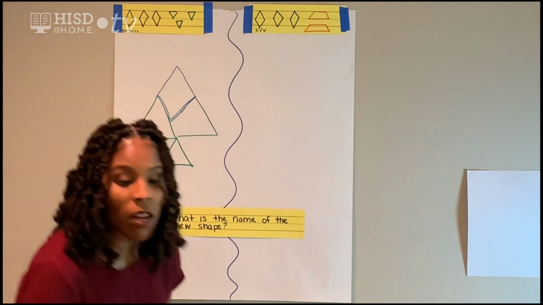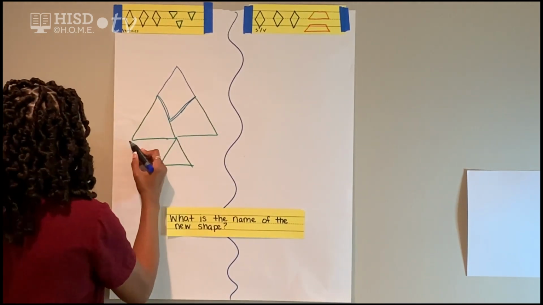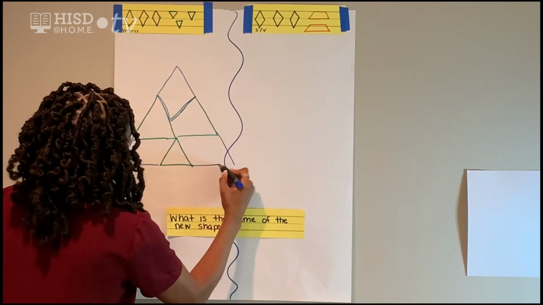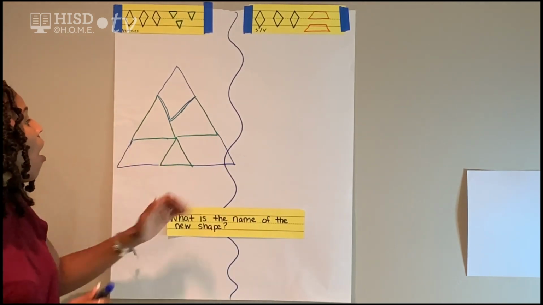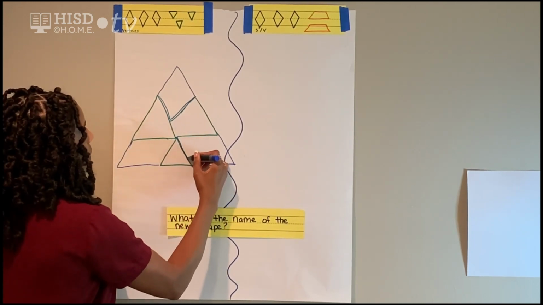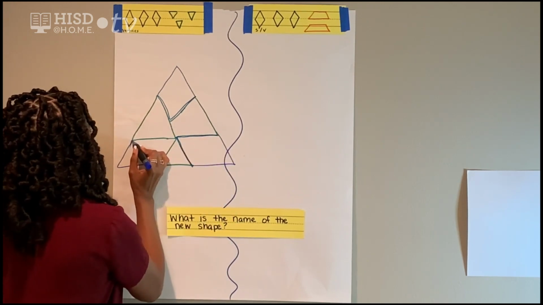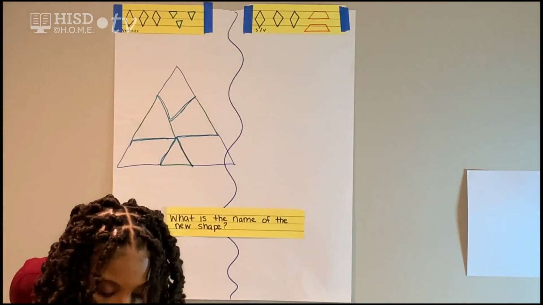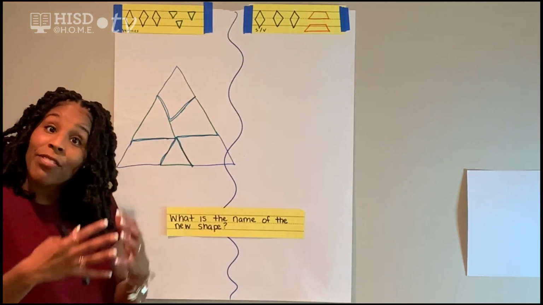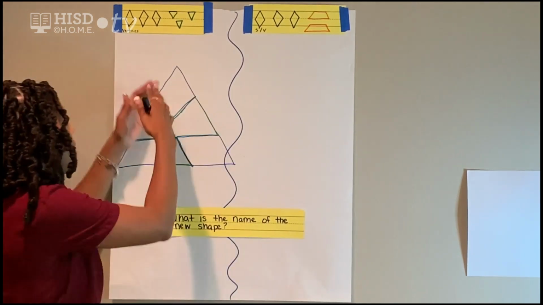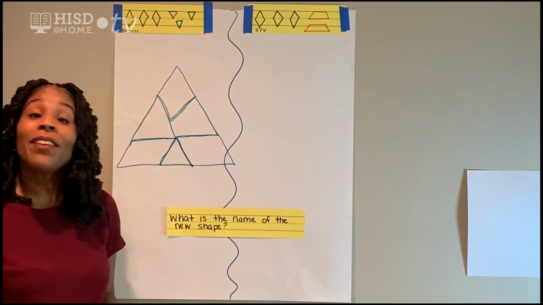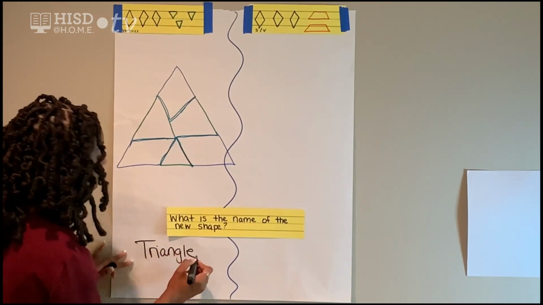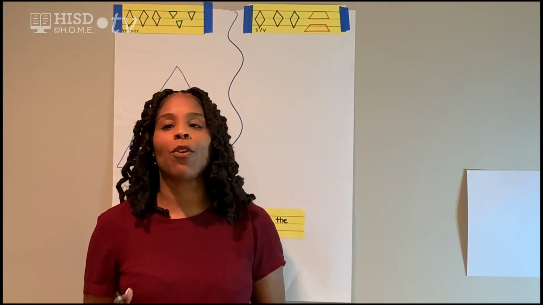Wow, I'm using all of my shapes to create another shape. So now I've used all, and I'm going to do a kind of a double here so you can just see where I have put together my pattern blocks. So I put my green and my blue pattern blocks together to make this one new 2D shape. So what does this shape look like to you? What is that shape? Yes, you're correct. It is a triangle. I created a triangle as my new shape.